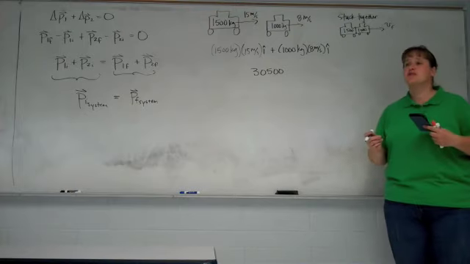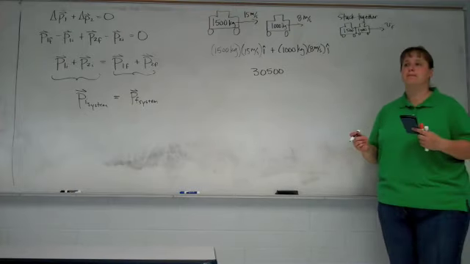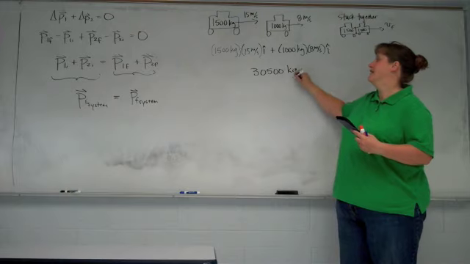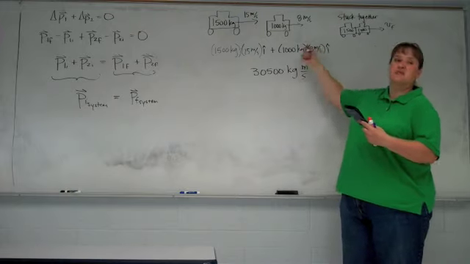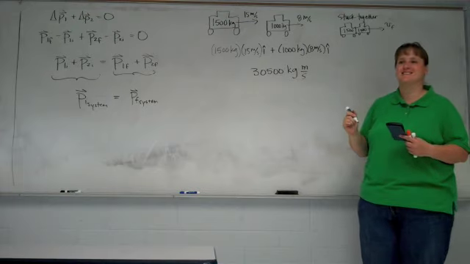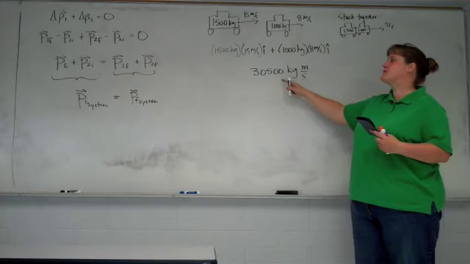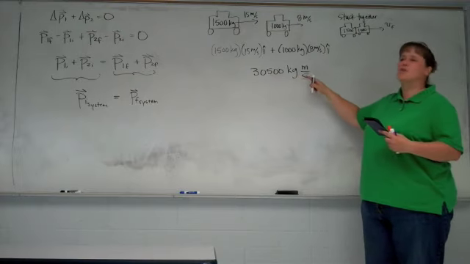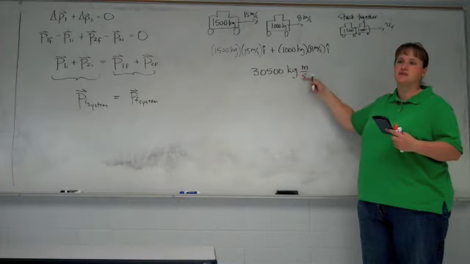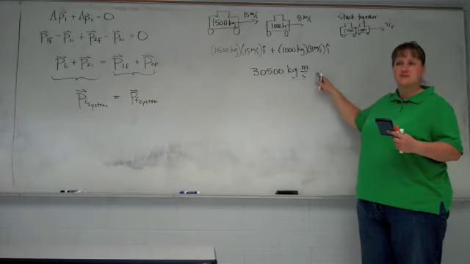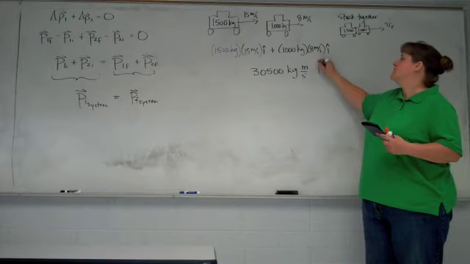is 30,500. What are the units of momentum? Whatever we multiply together. Hard question, I know. So the total momentum of our system is 30,500. We don't have a special name for this. Kilogram meter per second is kilogram meter per second. It would also be a Newton times a second. You can write it that way as well. It's in the x direction.